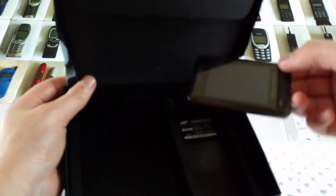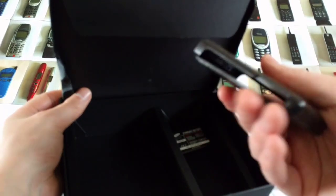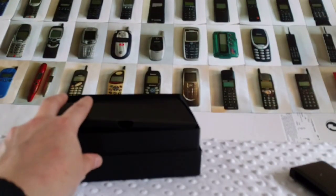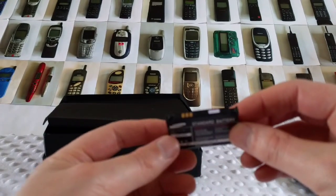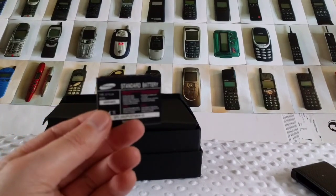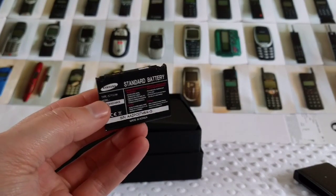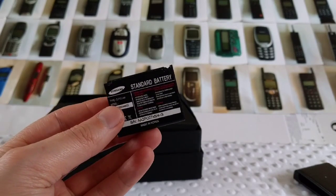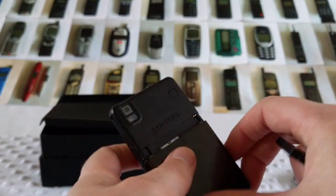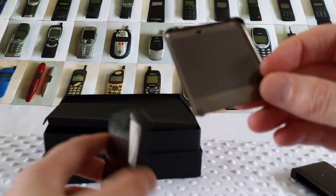That's all we've got left in the box apart from the phone itself. The case and all items are in pretty good condition. The battery is decent — not as good as new obviously, it's probably been used quite a few times, but it holds a decent charge and probably lasts a day with light use, or a couple of hours with heavier use. The phone is actually all plastic, apart from the back which is actually metal.